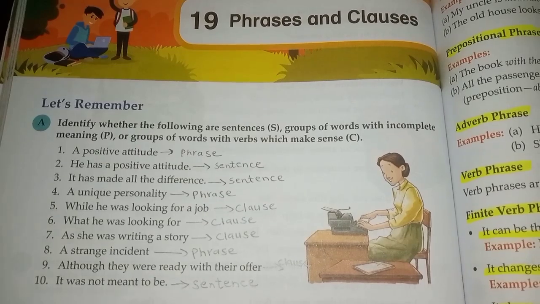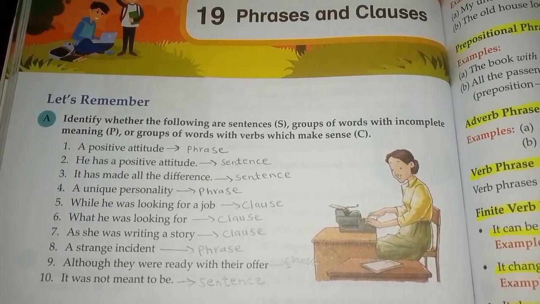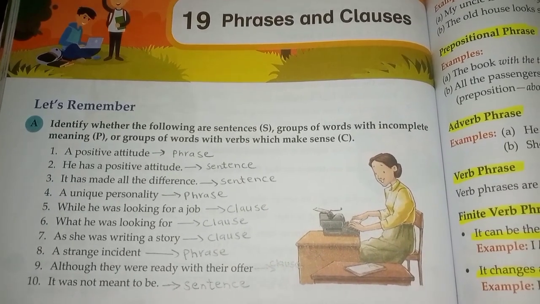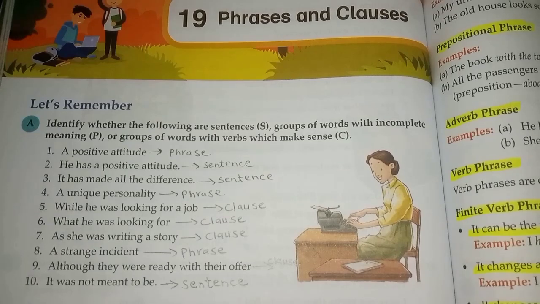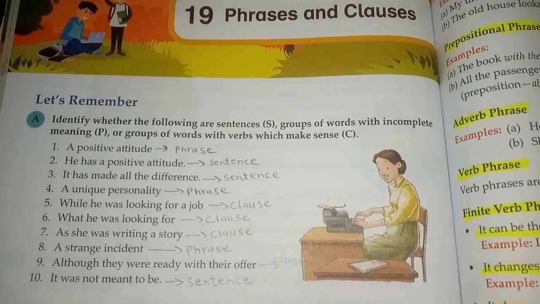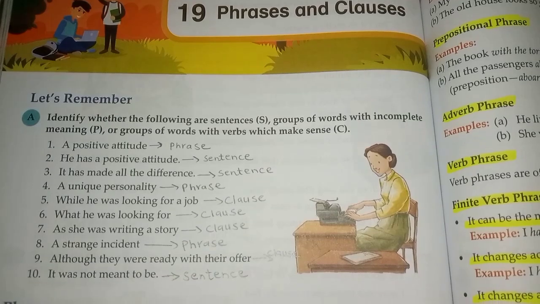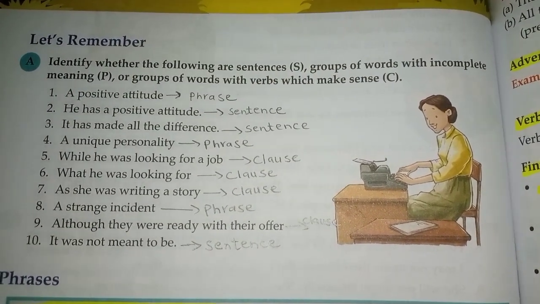First, we will explain sentence, phrase, and clause. A sentence has a subject and a verb and expresses a complete thought. A phrase is a group of words with no subject and verb relationship, like incomplete meaning. A dependent clause has a subject and a verb but starts with a word like while, as, or although, etc., which makes it wait for more information.